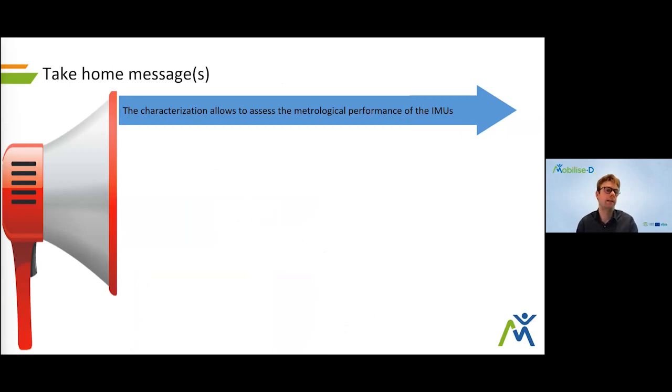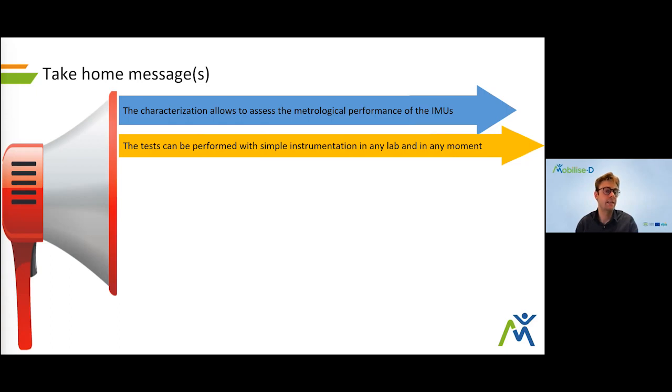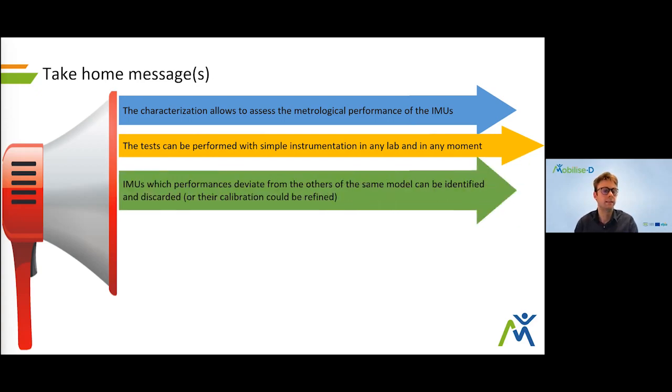To conclude, I would like to leave some take-home messages. The first is that the characterization allows us to assess the metrological performance of the IMUs. Then this test can be performed with simple instrumentation in any lab and at any moment. The IMUs whose performances deviate from the others of the same model can be identified and discarded, or it is also possible to refine their calibration coefficients.